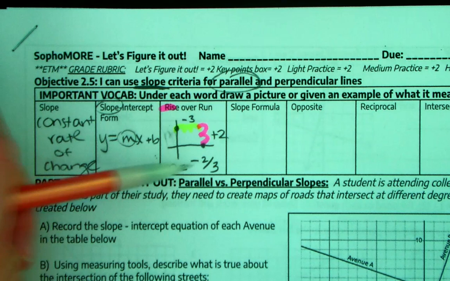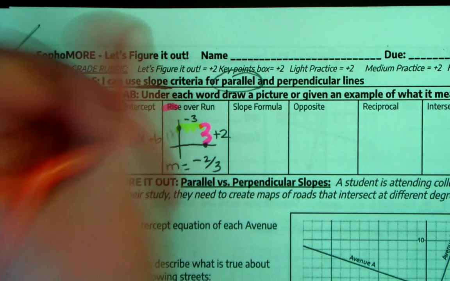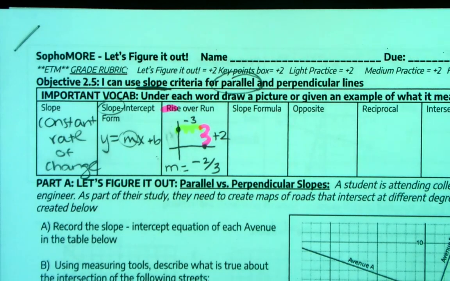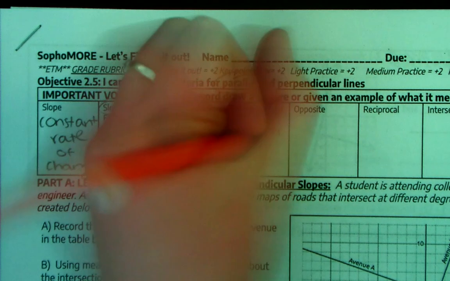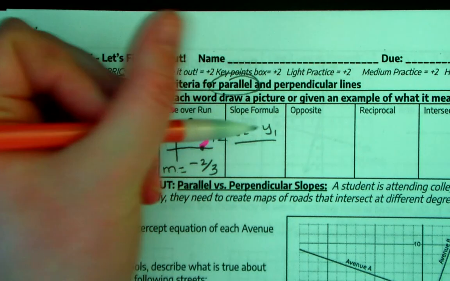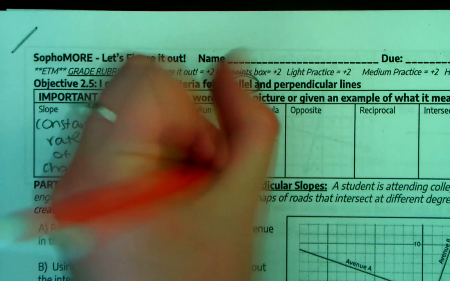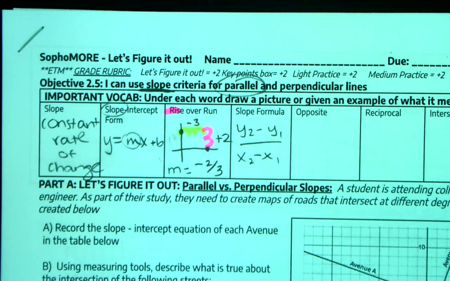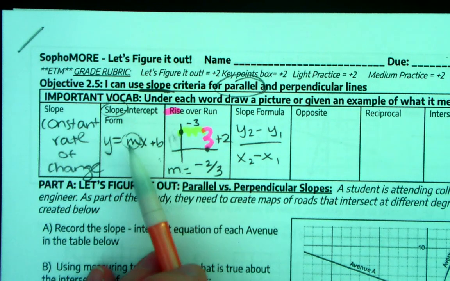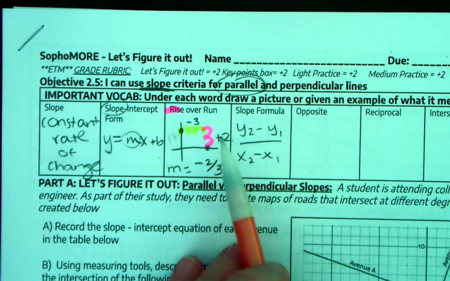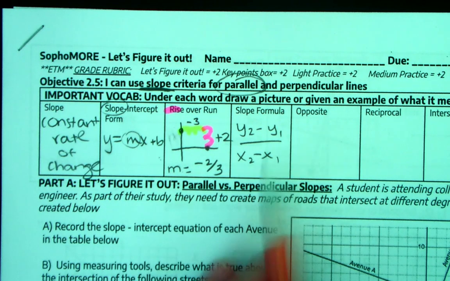We can also use a formula to find the same information. So instead of counting boxes to figure out what's the difference between the x and y coordinates, we can subtract to find the difference between the y coordinates, so y2 minus y1 and x2 minus x1. Okay, so basically 3 ways of representing the same pieces of information, right? So like here in an equation, here on a graph, and then here using a formula.